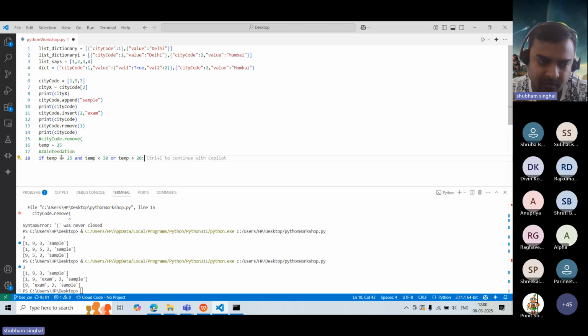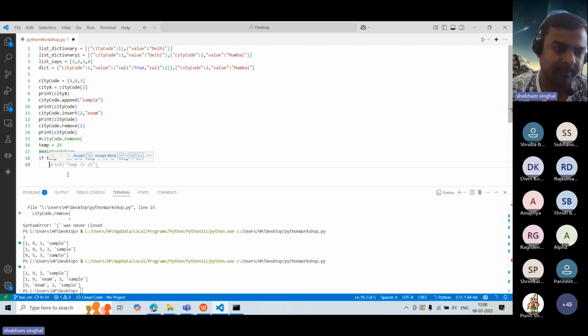Now when the program interpreter comes to this part, it needs some more information. It always runs from top to down. What does it need to do?